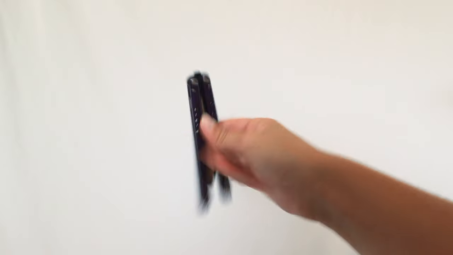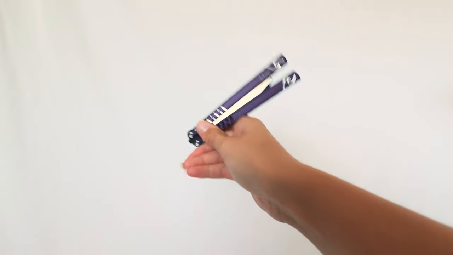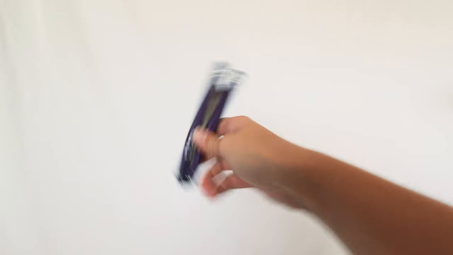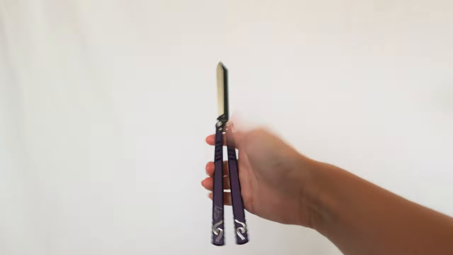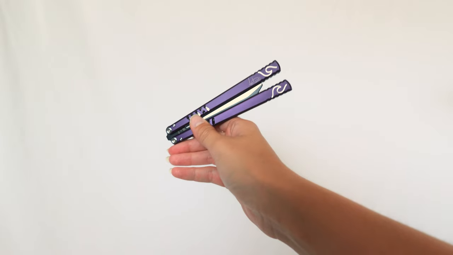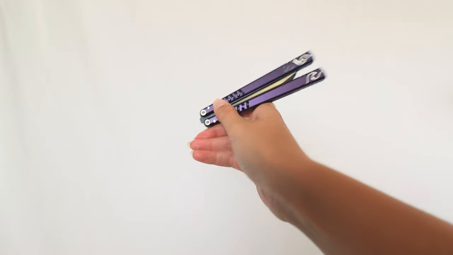So the point of this trick is if you're freestyling and you land your freestyle in this position and you want to get to this position. Well, the easiest and most flashy way to get from this to this is by doing the backhand aerial.